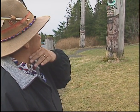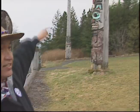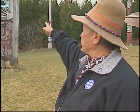Okay. Now, you see on the pole here a man upside down. He's another guy who, that's an issue. I'm going to take that stop sign down then. Okay, go on. What had occurred is that a potlatch was given, and again the potlatch was not given in return, and thus this man is upside down on the pole, and it's a shame pole. It's a very serious issue in the earlier days because that was your family. You're representing your family, so you do everything to protect the family. In this particular case, he didn't.